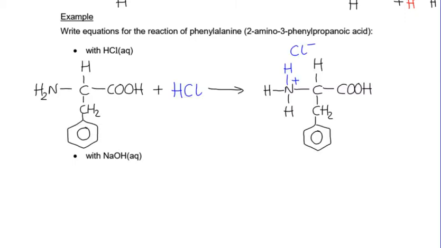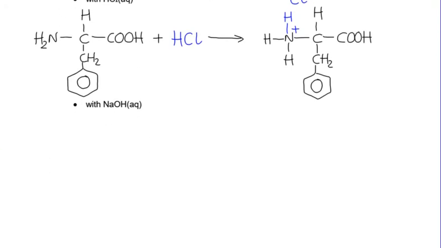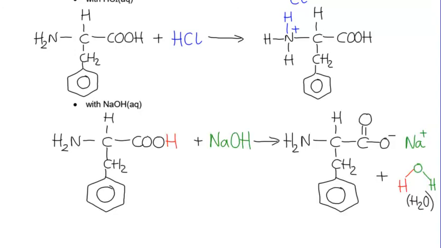So there you go. I've accepted a proton from the lone pair on the nitrogen, and the spectator ion, the chloride ion, is just up there floating. And then with our sodium hydroxide, there you go. I've used some colours so you can see where everything's ending up. So the amino acid, the phenylalanine, is an acid because it can donate this red proton, this red hydrogen with a positive charge, to the hydroxide of sodium hydroxide to make water.